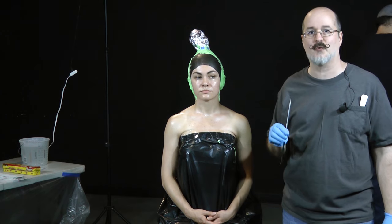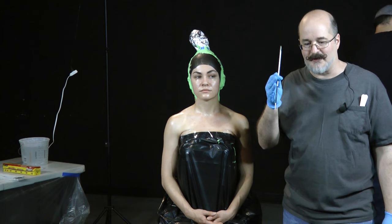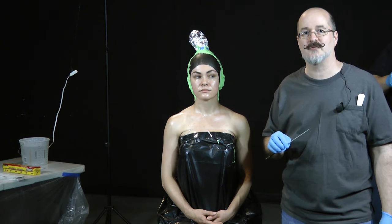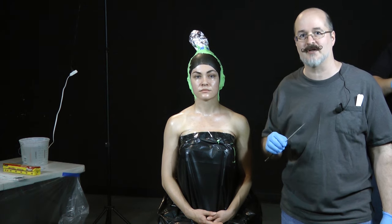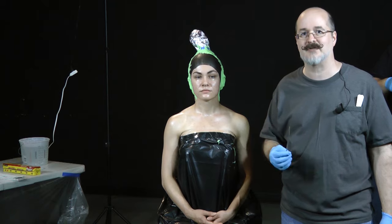Only one person should work around the nose, and I'm constantly keeping an eye because this stuff is sliding over her face pretty fast, and if you're not careful, both nostrils will get clogged up with silicone. So I'm always looking at it, always removing the silicone, making sure she can breathe easily.